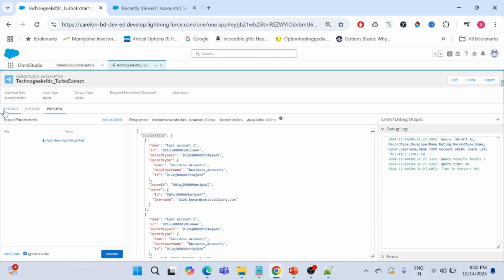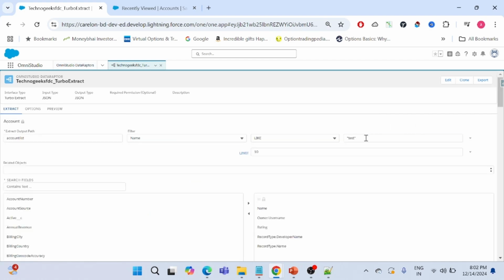Okay. Now, we have seen how we can hard code it. But let's say I want to keep it dynamic, then how can I do it? As I was mentioning, instead of giving it in double quotes, you can just pass a variable name, that is ACC name, or you can give any name as per your business need and business standards. I have given ACC name.